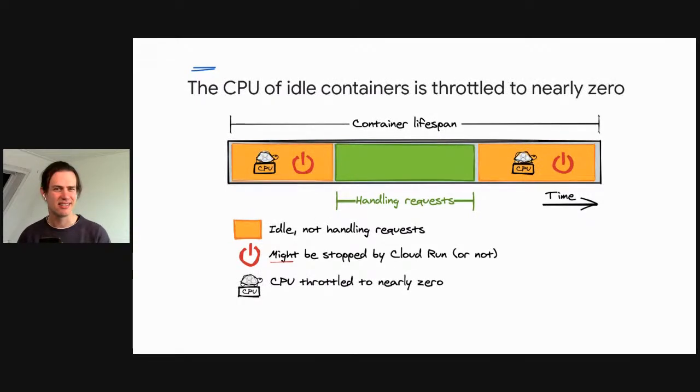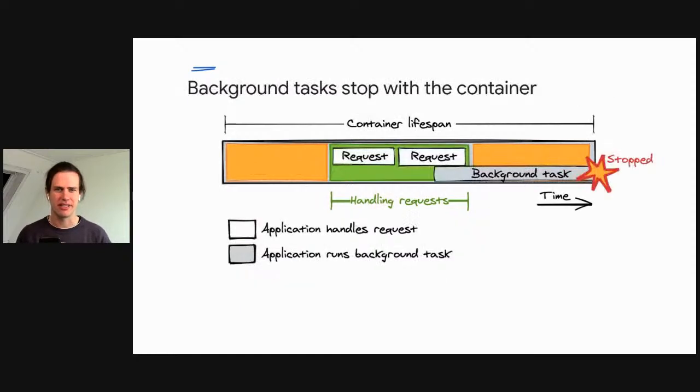And that's because as soon as a container is handling no requests, the CPU is throttled to nearly zero. And this means that your application will run at a really slow pace. Say hi to the little tortoise there, right? So as soon as your container is not handling requests, that throttle tortoise comes and sits right on top of your CPU to slow it down. You can't do any meaningful work, and you can't make network requests to third parties while your container is not handling requests. And this is where Cloud Run gets different from having a traditional web application, right?